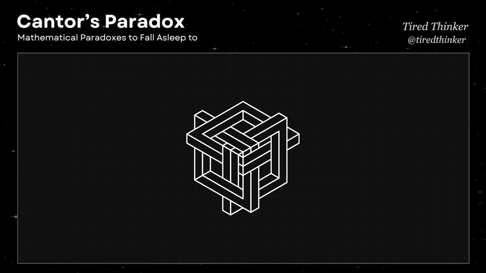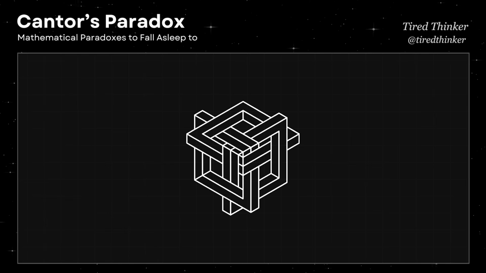Cantor's paradox comes from the idea that some infinities are larger than others. This might seem strange at first, because infinity means something that goes on forever. But when dealing with infinite sets in mathematics, there are different sizes of infinity. This paradox appears when thinking about the power set of an infinite set.